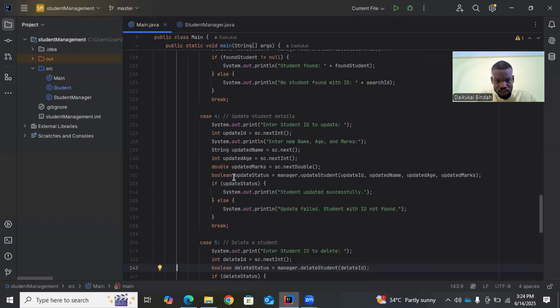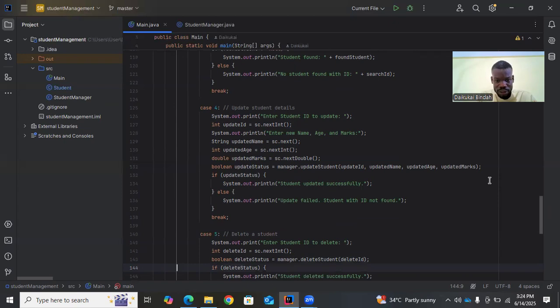We update the status by calling the manager.updateStudent method and passing in these various parameters. If the update status is true, we print out that it has been successfully updated.